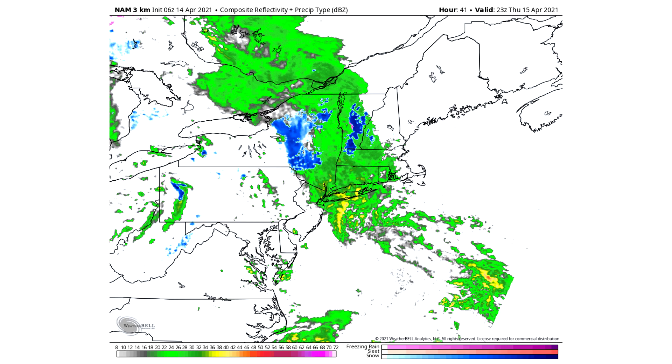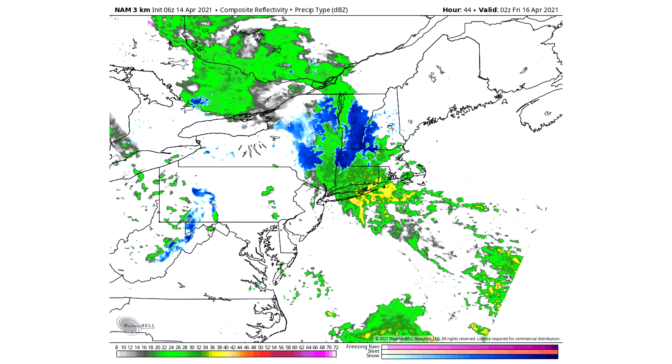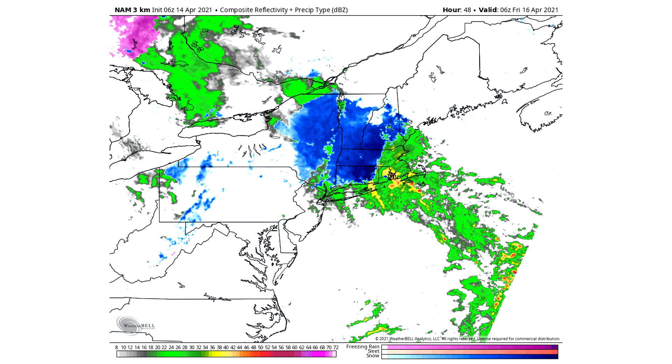Starting the NAM 3KM model at approximately 7 p.m. Thursday, April 15th, we're already seeing some snowfall for the Catskills, Adirondacks, and Green Mountains — clearly high elevation based, with rainfall at low elevations in Vermont and Massachusetts. By 10 p.m. it begins reaching lower elevation regions as temperatures drop, with the Berkshires, all of the Green Mountains, and western New Hampshire included. By 2 a.m. Friday, it's widespread snowfall — no longer elevation-based. New York, Vermont, New Hampshire, Massachusetts, and Connecticut are all seeing moderate to heavy snowfall, with the darkest colors visible over Connecticut, New Hampshire, and Massachusetts. Some mixing issues possible in those furthest south and east regions — sleet is worth watching.